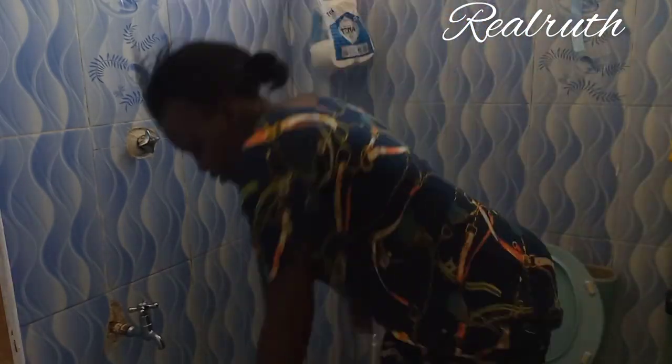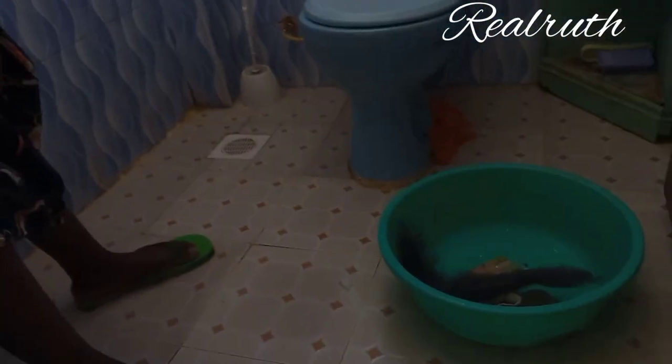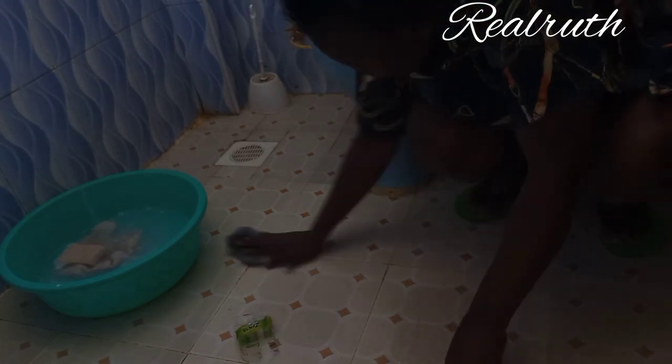So guys, the products that I'm going to use are just the normal products that I normally use to wash my washroom. I'm going to use the Harpic for cleaning the toilet bowl plus the disinfectant I bought recently at Naivas that has a flavor of lavender. And guys, it smells so nice. And I'll also be using steel wool just to scrub the tiles to remove the stains. It's long since I cleaned my toilet, sincerely speaking. So I'm going to use the steel wool to scrub the stains.